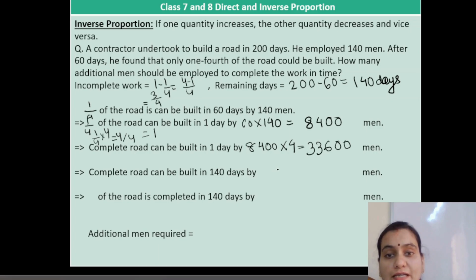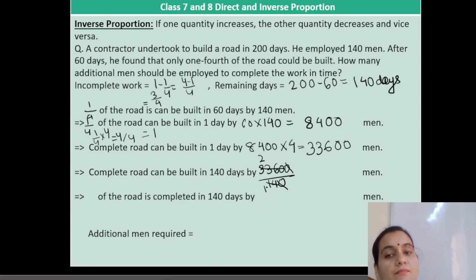So in 140 days, definitely a smaller number of people will be required, because the work can be stretched over a number of days, 140 days. So definitely fewer men than 33,600 people can complete the work. So I'll divide by 140 because that is the number of days we still have. So if I divide 33,600 by 140, then what will we get? I'll try directly with 14 here. 14 ones are 14. Here up it will be, 14 twos are 28.